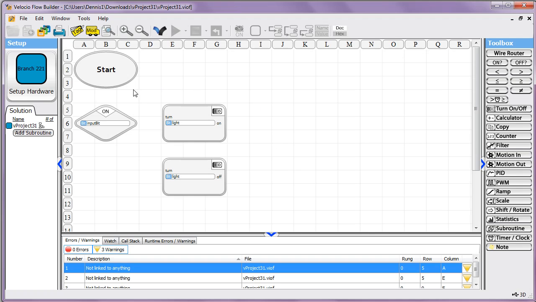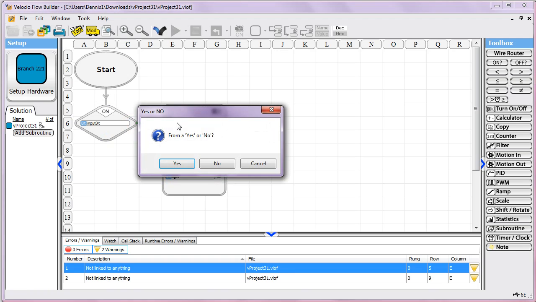Now we need to tell the program how to flow through, what order we want things done. So the way we do that is we wire things up. So we say from start we want to go down to this decision block, and then the decision blocks always have two exit points. They've got a what to do if it's yes to whatever question was answered, and what to do if it's no.